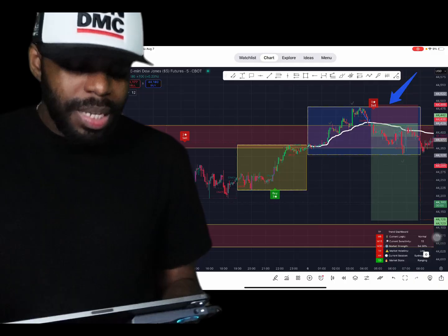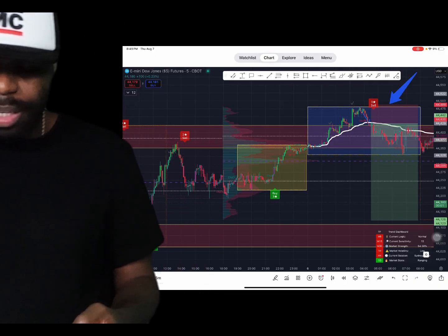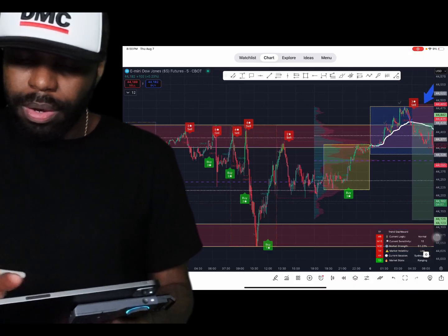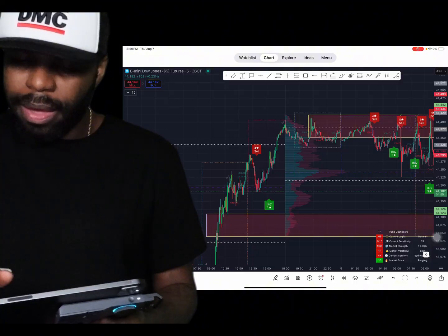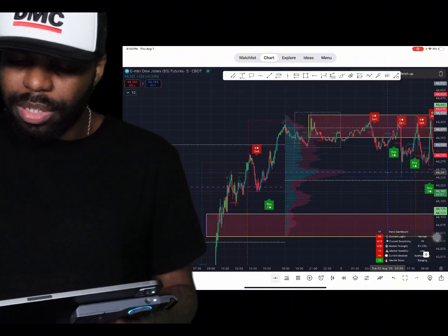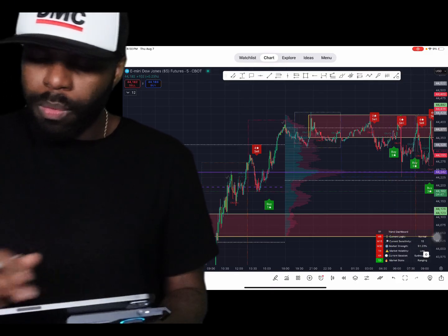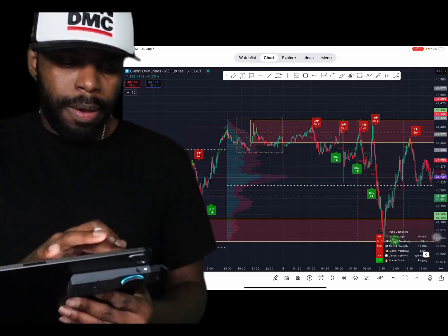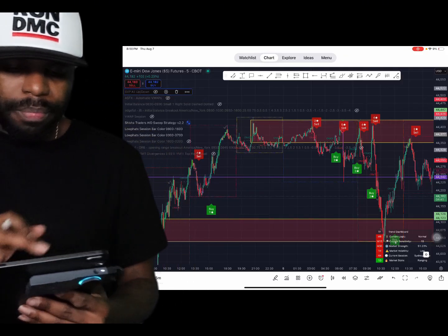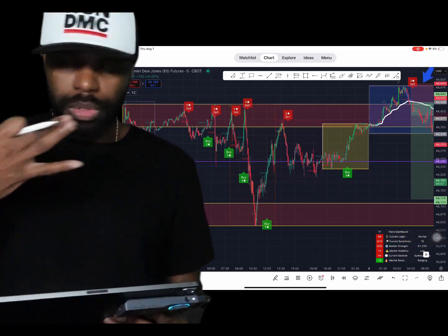Now let's actually go to the session volume profile and see if we can see. As you can see over here, remember, I like to mark up these 3 key levels. This is the point of control right here. We mark that up. Once I mark up my 3 levels, I'm turning the indicator off because I don't want that on my chart. All I'm using that indicator for is just to mark those 3 key levels.